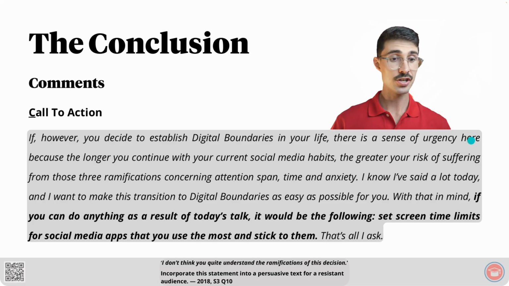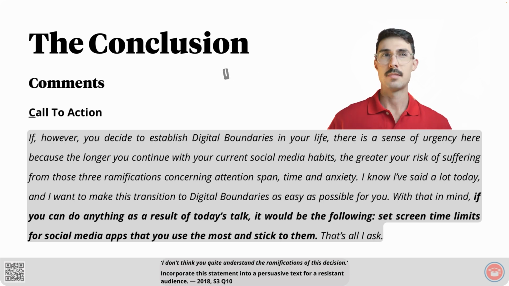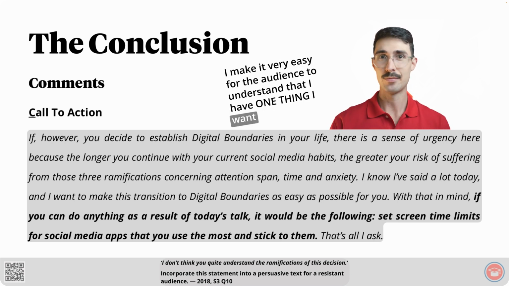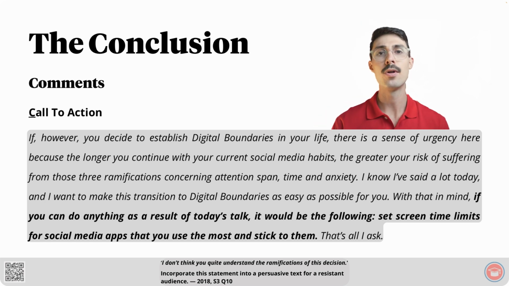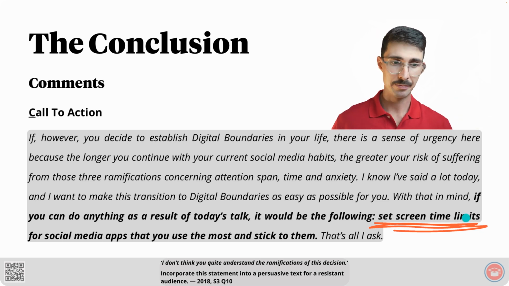If you can do anything as a result of today's talk, it would be the following. Set screen time limits for social media apps that you use the most and stick to them. I make it very easy for the audience to understand that I have one thing I want them to do. Out of everything they've heard, out of everything I've spoken about, all I want them to do is this one thing. And that is to set screen time limits for social media apps.